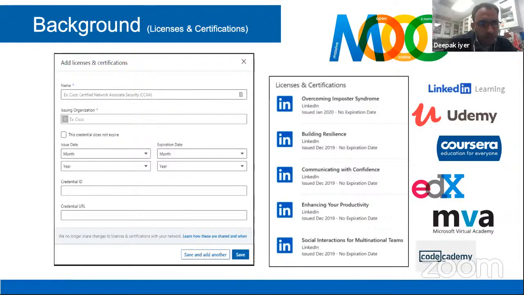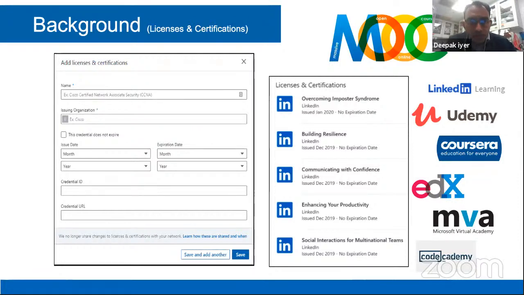The section on the left is fairly simple. You just need to put the name of the certification or the license. You need to input the issuing organization and the validity period, because some licenses are valid only for a certain period of time and they expire after that. So do remember that after you input your license. Also add any credential ID or credential URL, because some of the certificates or licenses are also available online for other people to see. So if you want to input that.